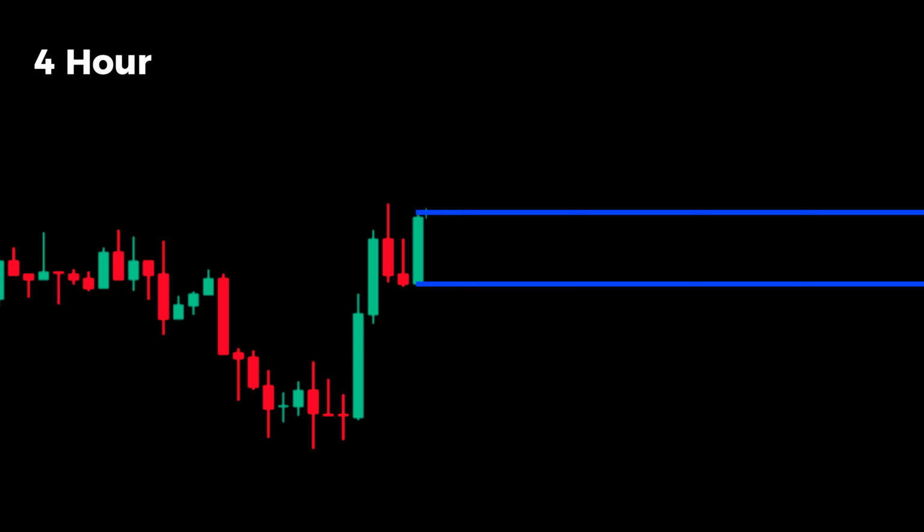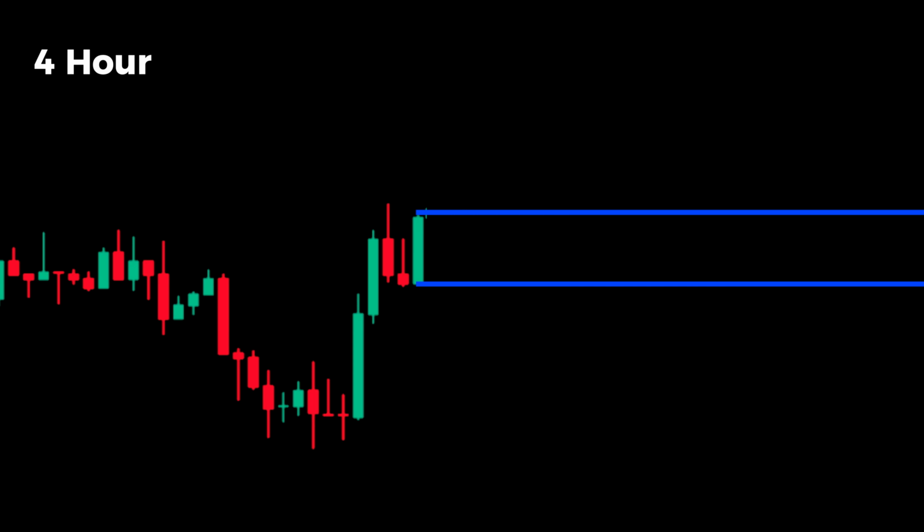Now find the first 4-hour candle that formed on today's date, and you need to draw a line at the high and draw a line at the low and extend both lines to the end of the day. That's your range. Something people get wrong here is they mark the range while the candle is still forming. You need to wait for it to fully close. If you mark it early, you're going off incomplete data and the whole thing falls apart. Wait for the close, then draw your lines.